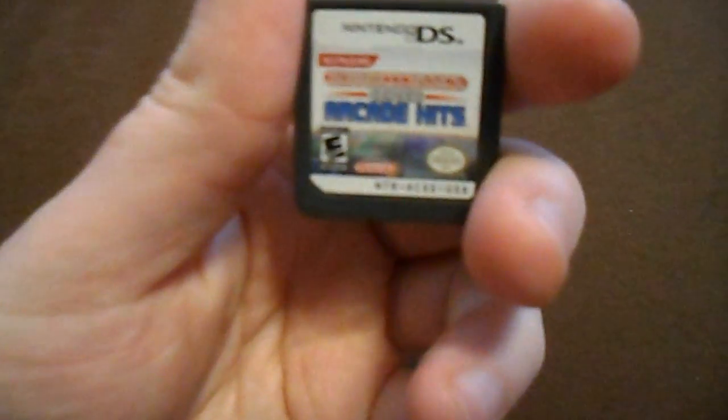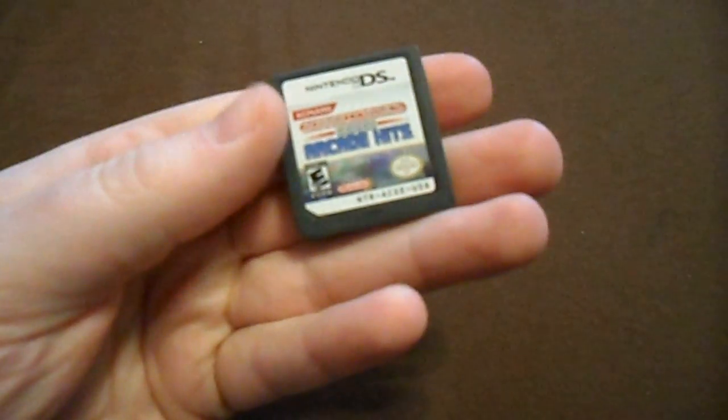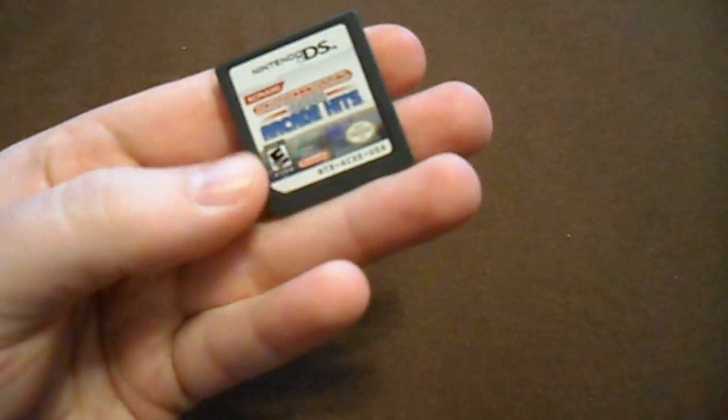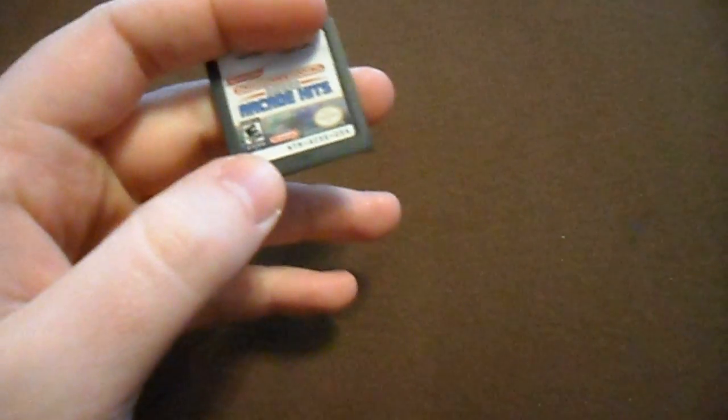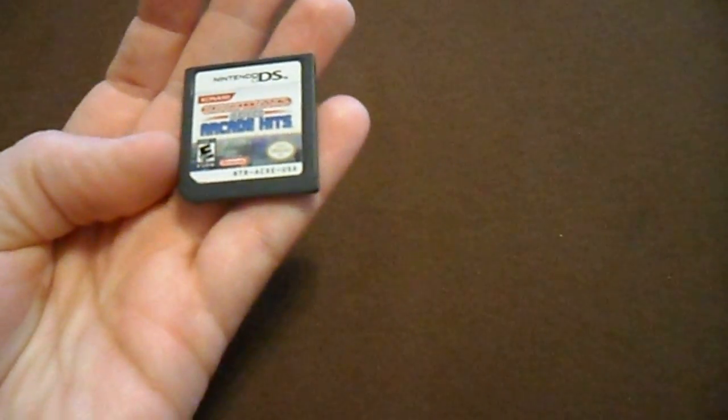I went to a game store near me. It's called CD Game Exchange, and they have great prices. They probably have the best prices of any store around where I live. They seem to be lower than online and lower than any stores in the area, and just all around excellent prices. This was $5, and for Konami Arcade Hits, Konami Classics, that's a steal because this is a $20 game or more online. This is an excellent game. It's got some arcade hits I've never played, like Puyo Pop and, trying to think, some martial arts game.